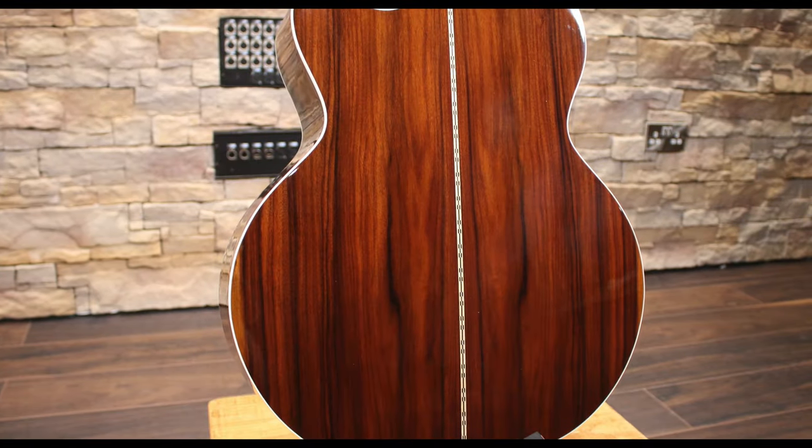Despite the action, I was very pleased with the tone of the guitar, which in many ways matches my expectations given the nod to some classic American guitars in the design. A strong bass response with some rumbling overtones, a bit of scoop in the mids, and highs with some sparkle to them. I think the laminate back and sides are robbing the guitar of a little richness.